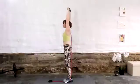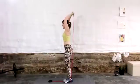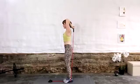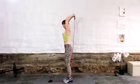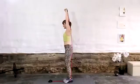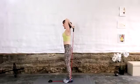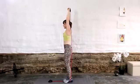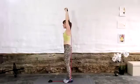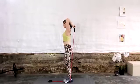So really extend up over the head. Keep your elbows right near your temples. And as I always say, what do I always say? Shoulders should be back and down. Relax your shoulders down towards your hips and make sure that your shoulders are retracting, meaning they pull backwards towards each other.